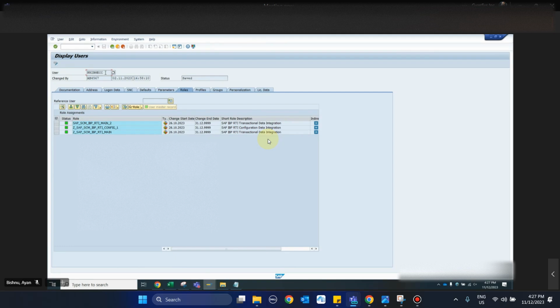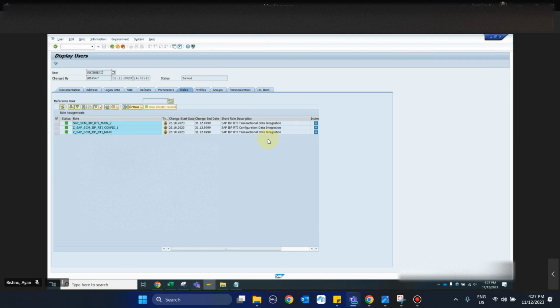So this is the user that you need to create in ECC, and once you create the user and password, take a note of them, because this is the user and password that we will define in the outbound communication arrangements of 684 and 685.